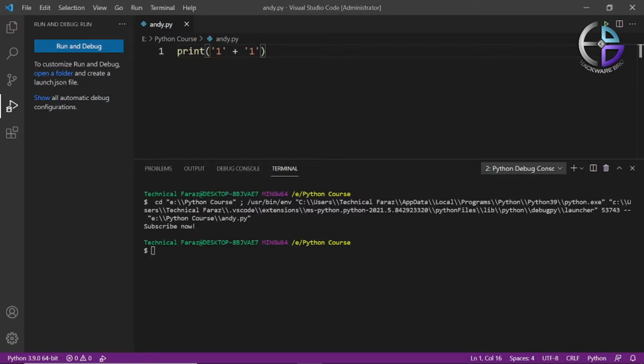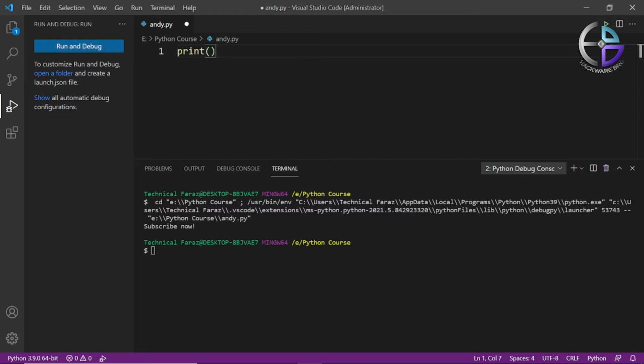Now you might be thinking about how plus works for strings. You know that 1 plus 1 means simply 2, because it works like a number. But how does plus work in strings? It works as concatenation, meaning this will join or combine two strings together in a single string.